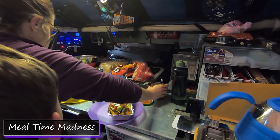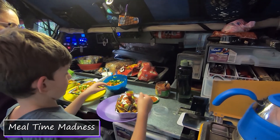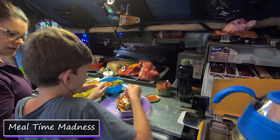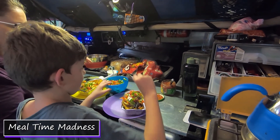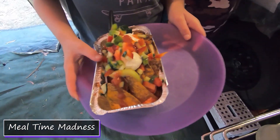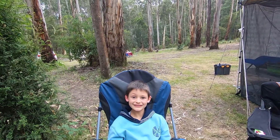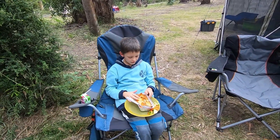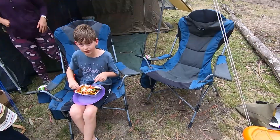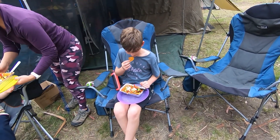Look at that — a bit of carrot on there too. I don't really want carrot. Do you want lettuce? I want lettuce! Lettuce? Yeah! Would you love some cheese? There's cheese all through it — yes, it's melted in. You don't need more cheese! It's yours — thank you. It looks good. It looks amazing. What do you think? It's delicious! I love the melted cheese and the nachos. We've also got some tropical juice on the side. I don't think I need to say anything — it looks good. Honestly, no words. Speechless.